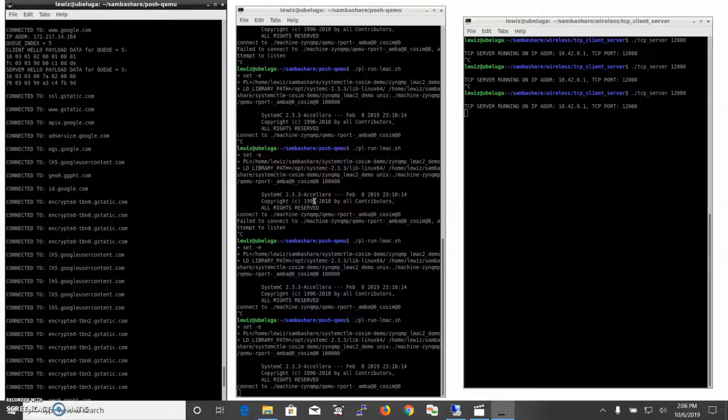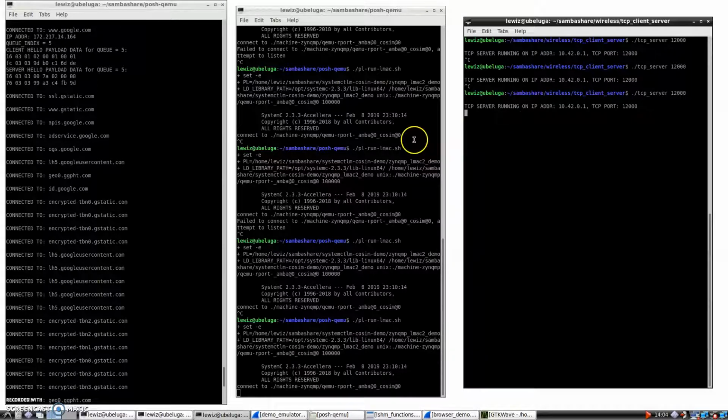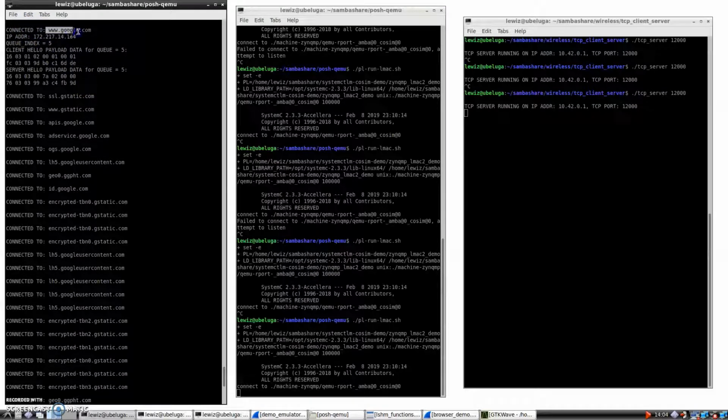So we are back on the Linux host system on which QEMU is currently running. As we can see on screen, the left-hand side terminal window shows some connect requests to multiple websites such as google.com and other websites that are running behind it when we try to access google.com. And you can also see that the TCP server is still running and the programmable logic window is also up. Now whenever we try to access a different website, we see some connect requests such as www.google.com, and we are printing some data for comparison purposes.